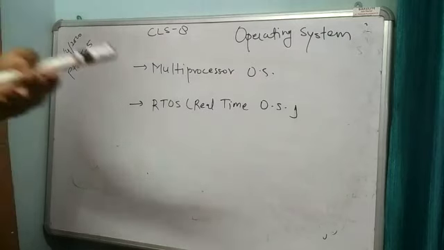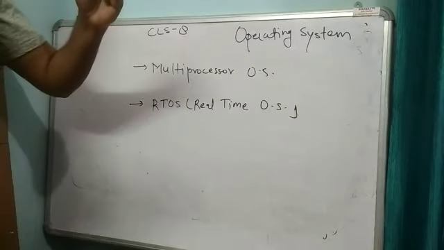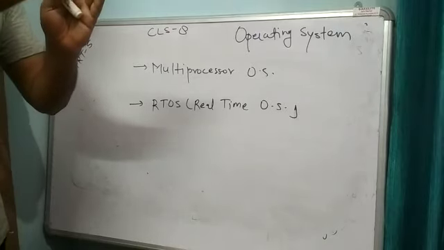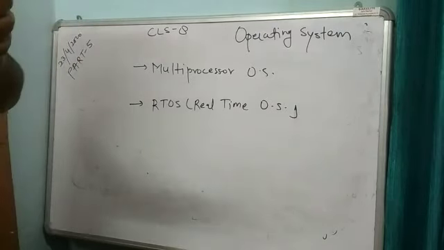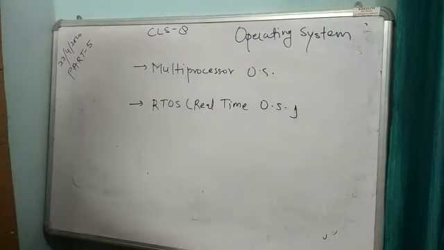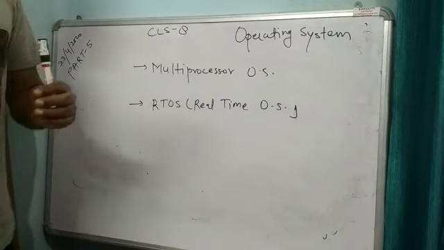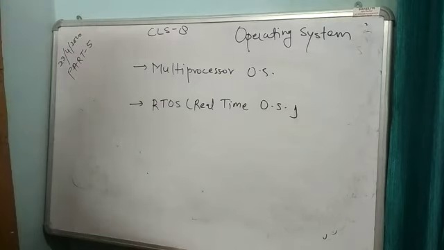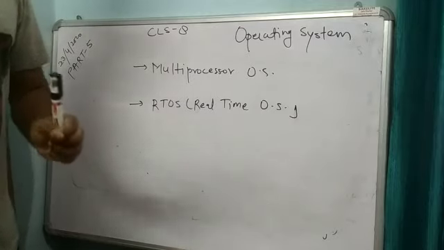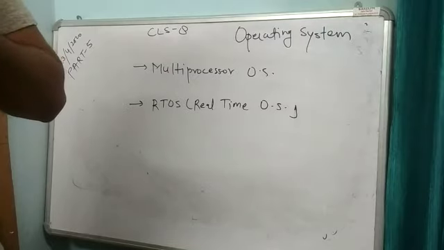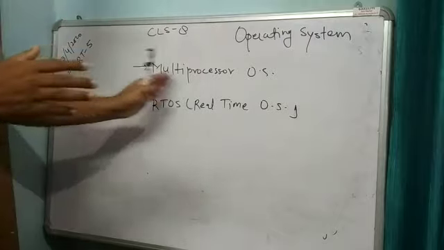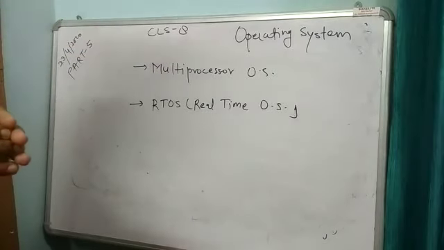So just like scientific places, or weather conditions, from where we get the data of the weather. At these kinds of places we can use the multiprocessor operating system. So the basic thing about a multiprocessor operating system is that it supports multiple processors which can share a single, or common, physical memory. I hope you have understood the use of the multiprocessor operating system.